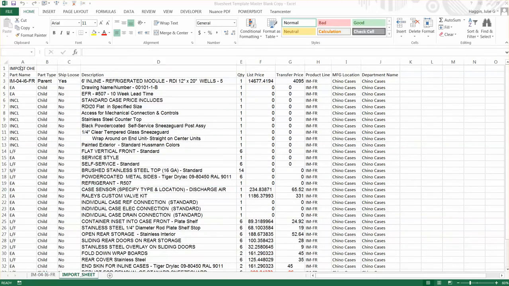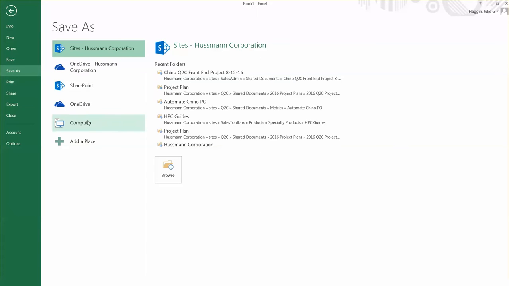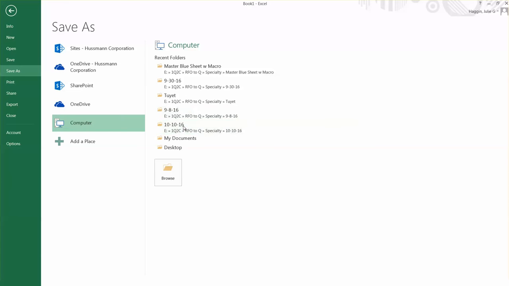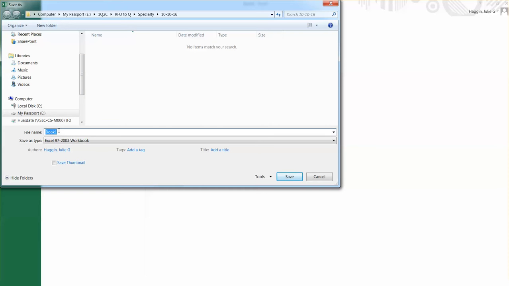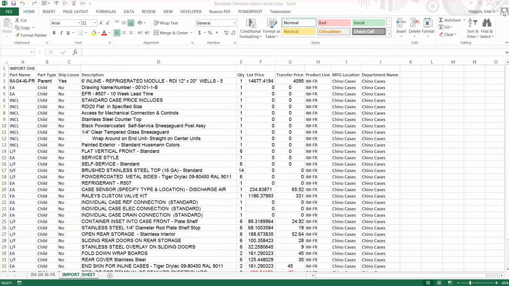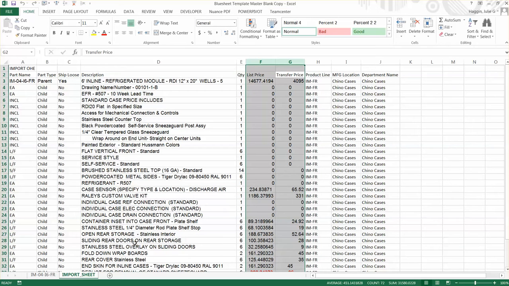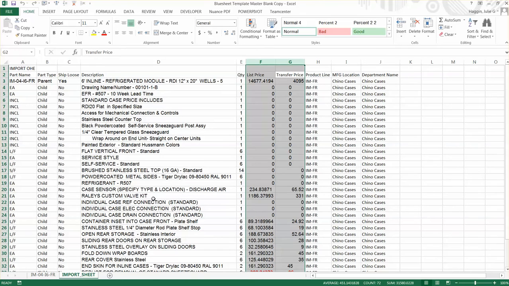So then you would file, save as. And for this particular instance, I'm just going to name it test. And then you can delete this one, or you can close this one. Then it comes up with a second one where it will show your import sheet. If you have more than one case, you would have a tab for each case that would show what imported into the main sheet. I don't use this one, so I'm just going to cancel this. Don't save it. And then you're ready to go.